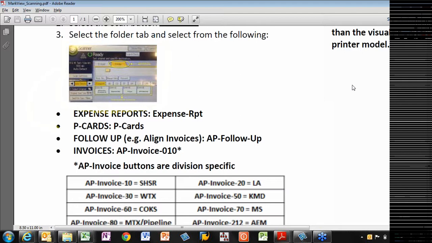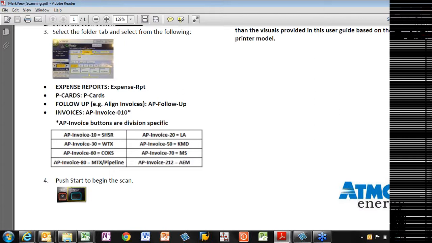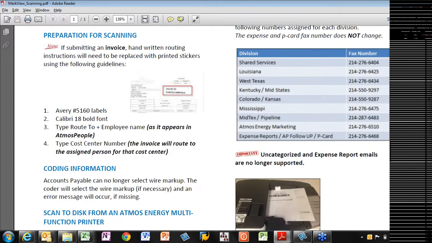For Mid-Tex Pipeline, you've got Kelly Williams, Bill Tucker, or Carolyn Stanglin. And 212, or Atmos Energy Marketing, Atmos Energy Holdings, or any subsidiary of that would be Kanya Harris Carter. And of course you can contact me at any time if you're not able to reach any of them, and we'll be more than happy to walk you through how to do the scan and just make sure that you're selecting the right button. That's what we've seen with the scan, is that barcodes aren't coming in and people are using the wrong button. So make sure that you're printing the appropriate barcode and sending those in through the right button.